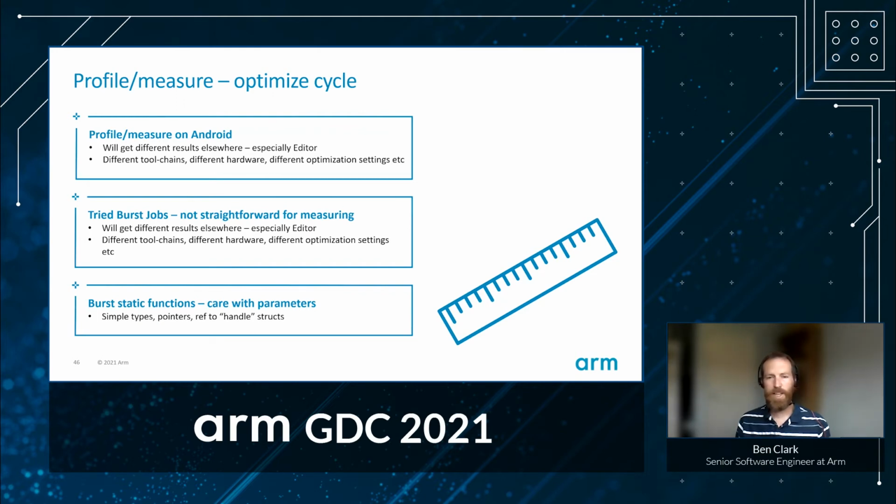Burst static functions are another great way to use Burst, but are a bit more restrictive with the parameters they take. Just simple types, pointers to simple types, and references to structs that just contain pointers to simple types. This meant I ended up moving to pointers and changing the layout of my data when I changed to a burst static function, which means the function isn't as nicely just burst wrapped to normal code, and does probably make it easier for the compiler to auto-vectorize, but that's a good thing.